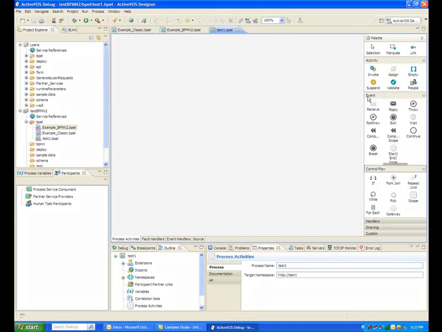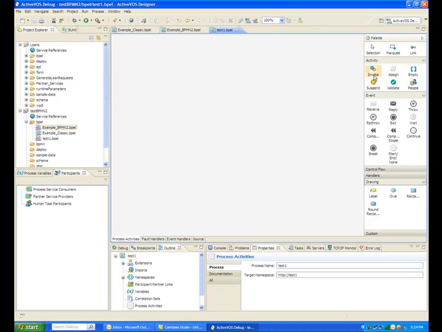So what BPEL considers activities are represented in BPMN either as activities, these bounding boxes, or events, which are circles. We still have the control flow of the higher level concept containers that are represented in BPEL. And then we have a drawer for handlers that can be dropped onto scopes. And then finally one for general drawing and labeling on the diagram that has no semantic meaning to the process.